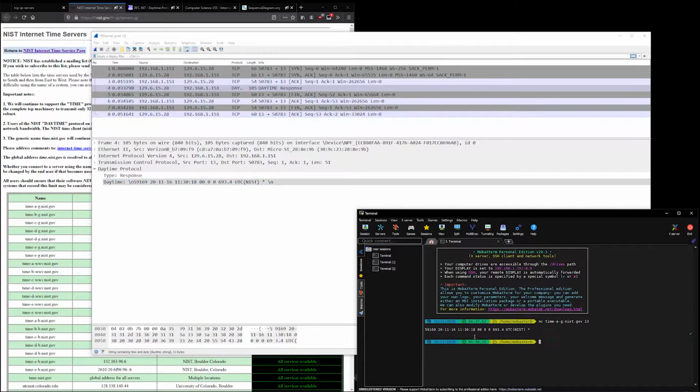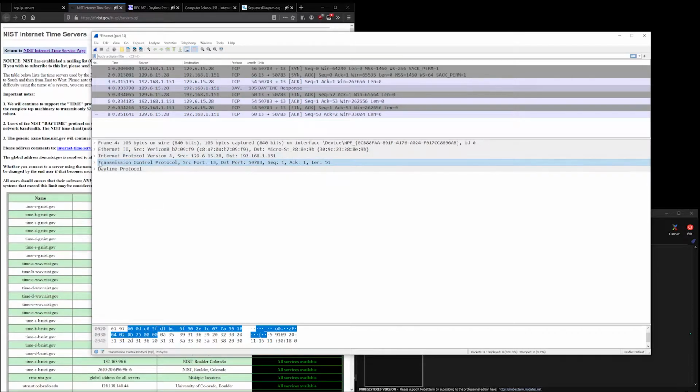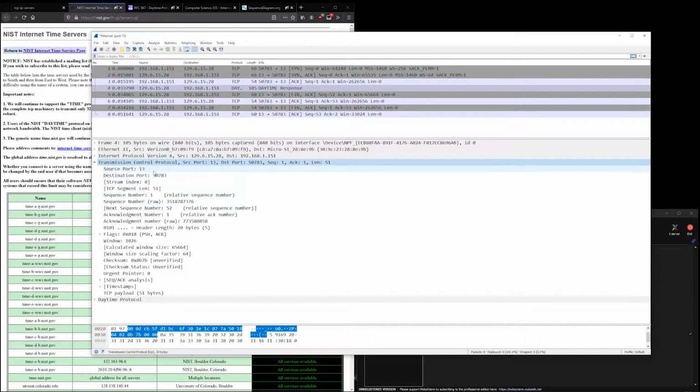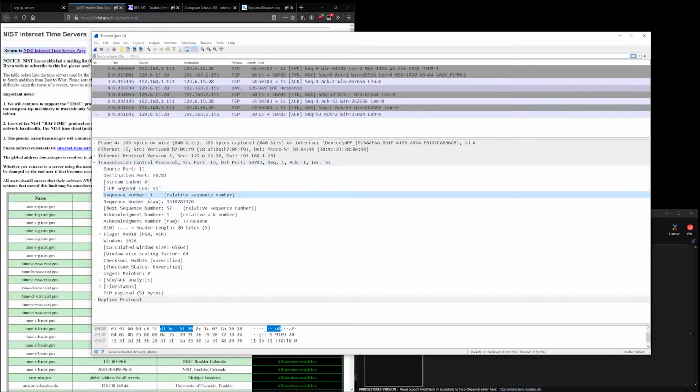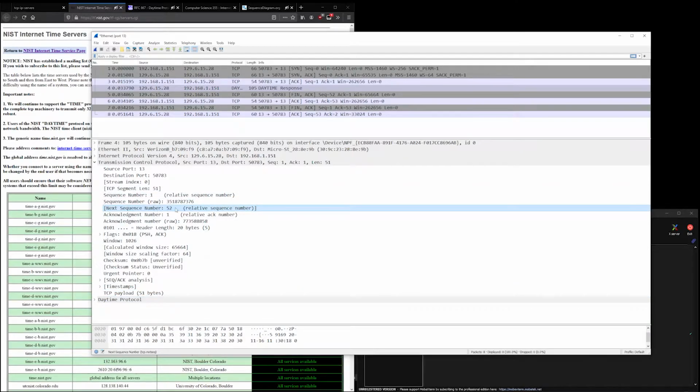If we look at the output, you can see this is the date time string that we get back. In the Transmission Control Protocol, we can see that the sequence number is 1 and the payload is 51 bytes, so the next expected sequence number is 52.